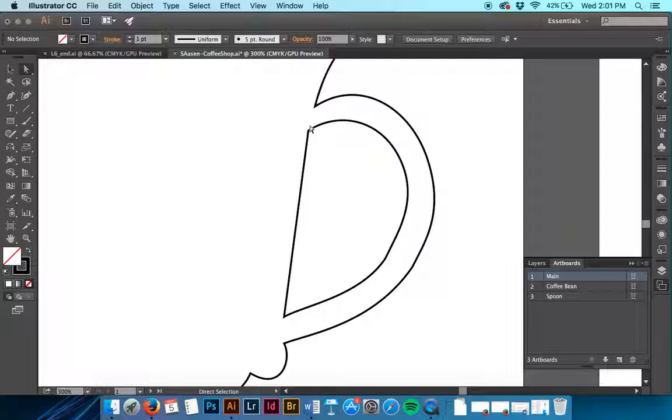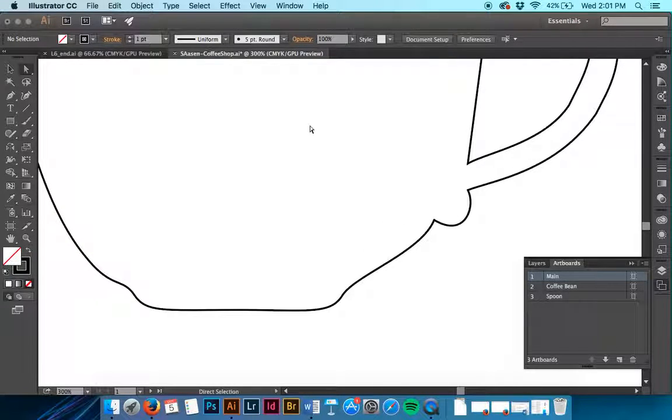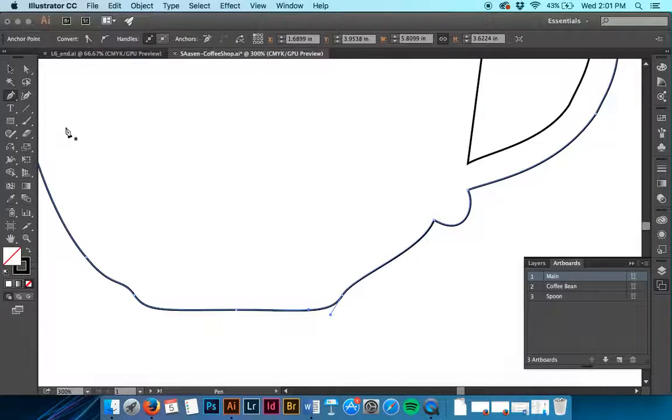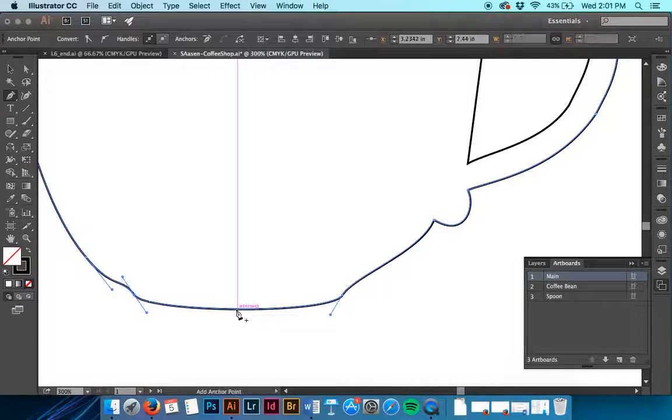So next we're going to delete and add anchor points, page 175. So we're going to go to the bottom of this cup, and we're going to take our direct selection tool, keyboard shortcut A, then click on the edge of the path near the bottom. So right about here, we're on the path, we're not on the anchor point. We're going to take the pen tool, keyboard shortcut P, and take it to the center of the cup where this anchor point is. Notice it has a minus sign, and we're going to remove this anchor point. Click it there, and that's how you remove anchor points.